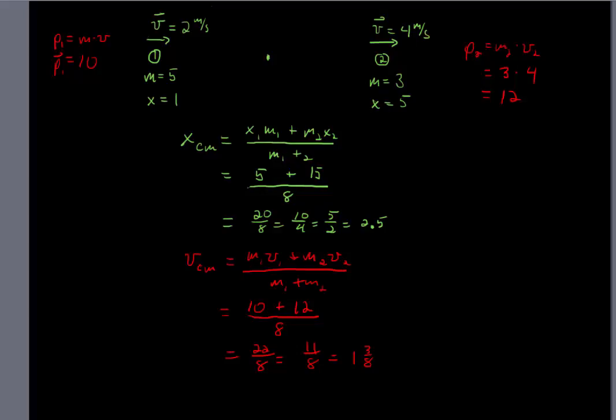That doesn't seem right. Check my math. 22 by 8. 11. Oops, it's 11 by 4. Bad math. That's why we use a calculator. So it's almost 3, which makes sense. This is 2. This is 4. It's almost 3. Not quite. Because this one has a little bit more velocity, but this one has more mass, so it's kind of pulling it back. So the velocity here would be, what did we say, 11 over 4, which would be 2 3/4, so 2.75.